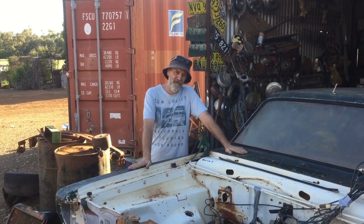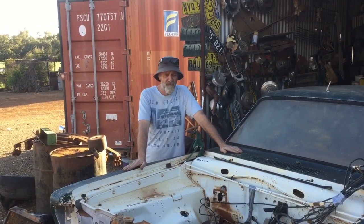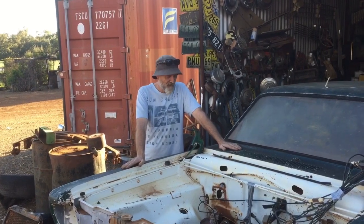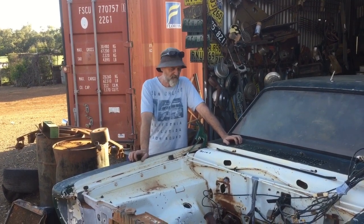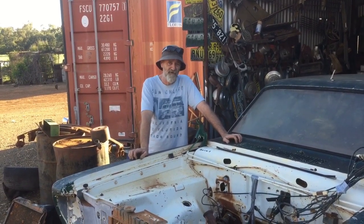Here we've got Big Al's VC ute. There's quite a story to this ute. It was built by his cousin many years ago in the late 70s out of a K10 Charger. Now Al's acquired it, after it's been sitting many years out in the farm shed. We'll show you some pics there later on. And this thing is just really cool. I'm going to give you a bit of a tour of it.